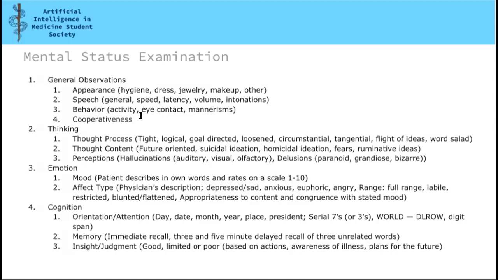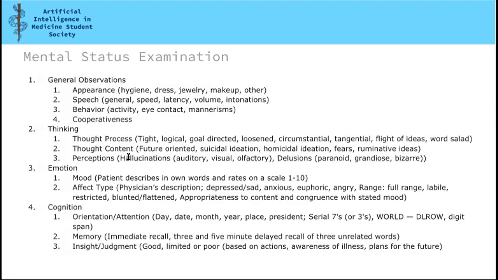Their thinking can also be there could be a little bit of bias just based on from physician to physician, but their thought process. So when they try to describe something to you, does it actually make sense? And there are all these kind of terms to describe thought processes. Thought content. So for example, what are they actually telling you? Is it future oriented? Does it sound like they're suicidal? Are they going to kill someone? Are they very fearful of something?